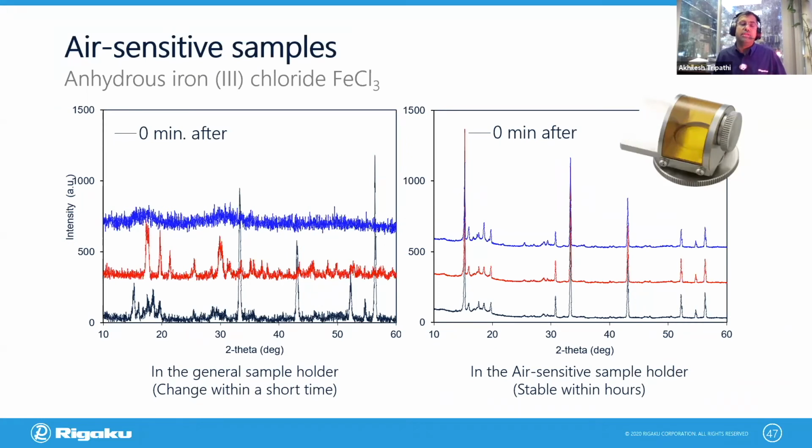If you're doing it simply without these special air sensitive sample holders, the material can decay in a short period of time, as shown with the third blue pattern, which is totally amorphous. But in air sensitive sample holders, the material will retain itself and would not react with atmospheric oxygen or moisture or anything that you're trying to avoid its interaction with.